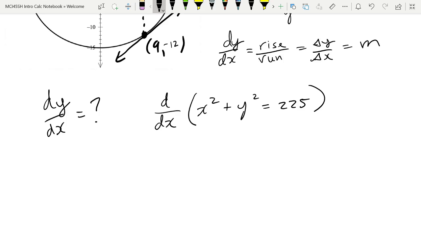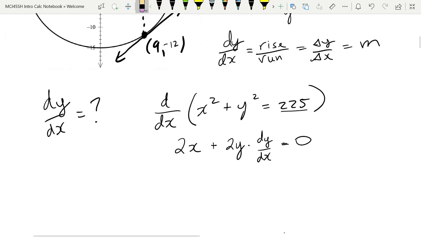All right, well, the first part, the derivative of x squared, that's pretty easy, 2x. And for the second part, this is basically chain rule. The derivative of y squared, I treat it like one of those substitution chain rule questions, right? So it's the derivative of the outside, 2y, times the derivative of y itself. Now, I don't have y explicitly defined, so I'm just going to say it's the derivative of y with respect to x. And of course, the derivative of the other side of the equation, the derivative of any constant, is just 0. Let me tidy that up a little bit. There we go.